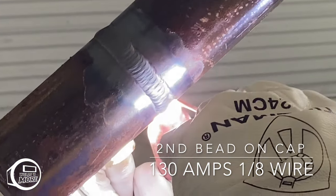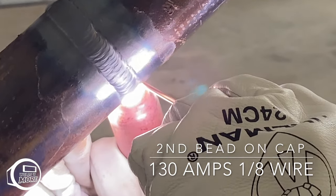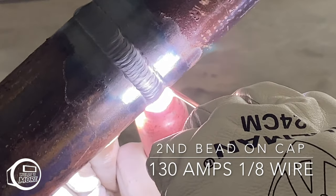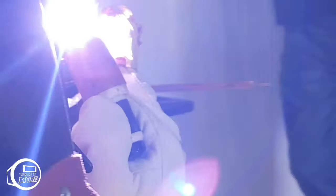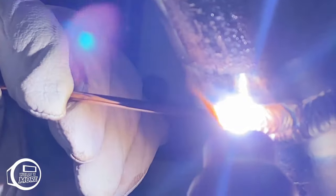Okay, here on the second bead of the cap, I turned it down 5. Sometimes I'll even turn it down 10, depending on how hot the pipe is. Sometimes I'll use a 3/32 rod on that second bead. But right here, we didn't have any, so I went ahead and used a 1/8.